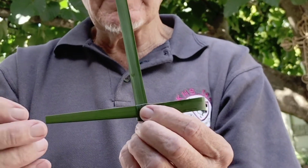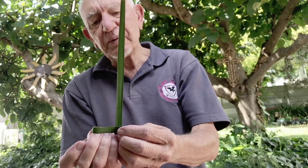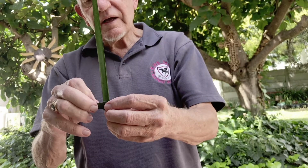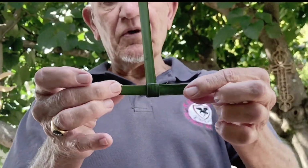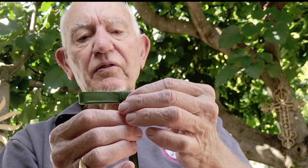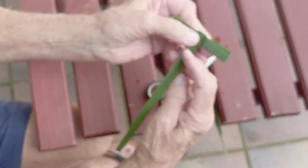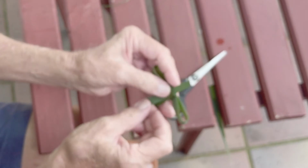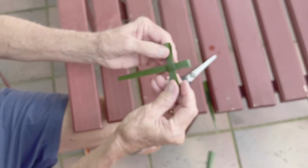Then you are now going to make the short arm of the cross. So you fold it behind and tuck it in, and then adjust the length of the short arm of the cross. Now you are going to make the long arm of the cross. This leaf, you put it through the back, pull it up, until you have a palm cross.